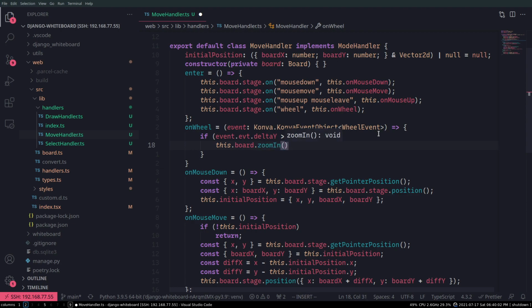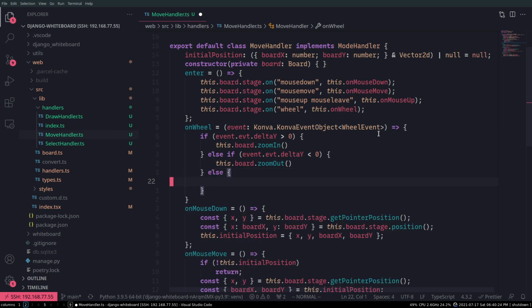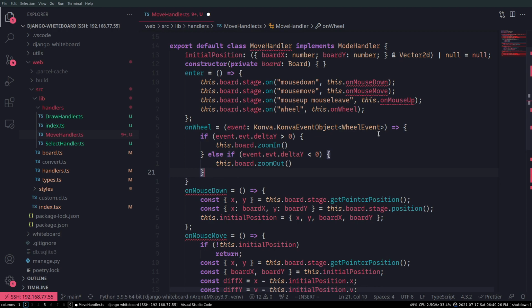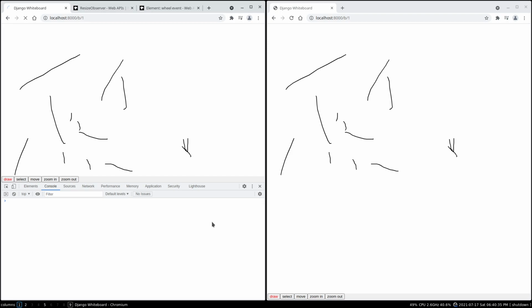Else if it's smaller than 0, then scrap. Or just do nothing, I guess. Okay, let's try that.